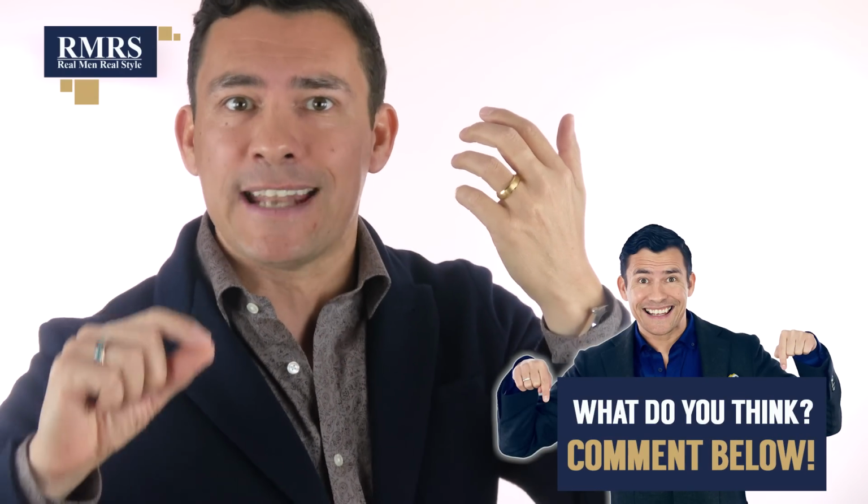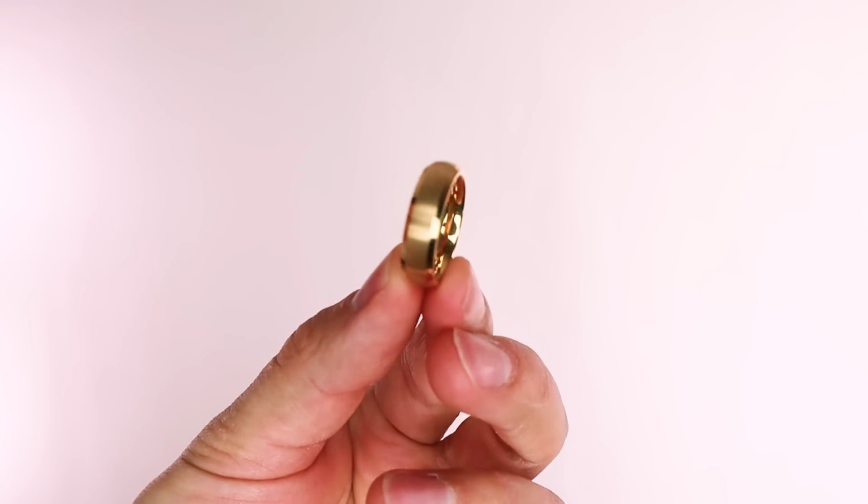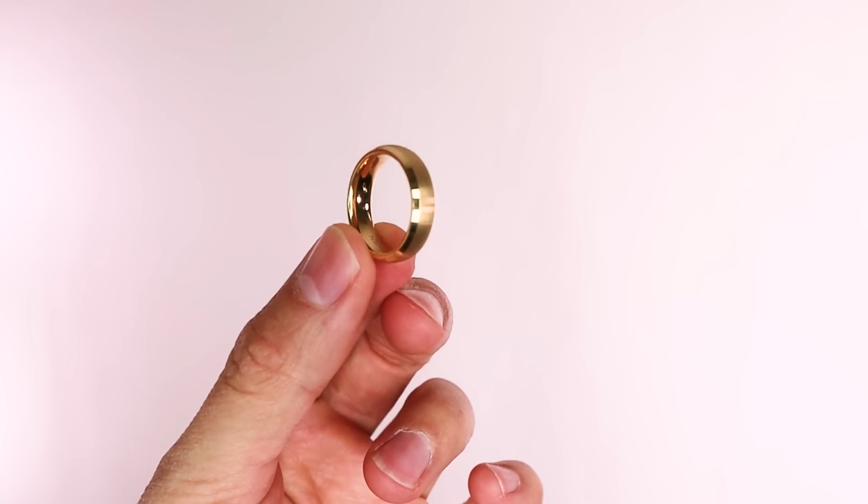Now, we can debate all day, why is gold still valuable today? In fact, if you guys want to jump down there in the comments and get out of control, I would love it. But let's talk about the malleability, the functionality, and simply when it comes to a usability perspective, gold is great for metals because of what it can do. It can be adjusted, it can be shaped, and it's something that historically we recognize very easily.